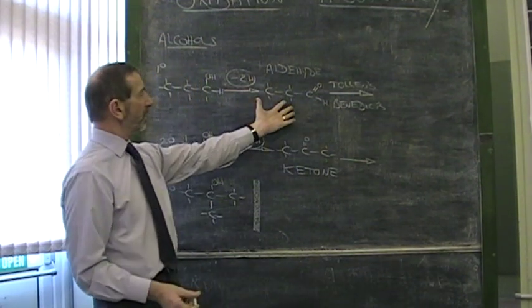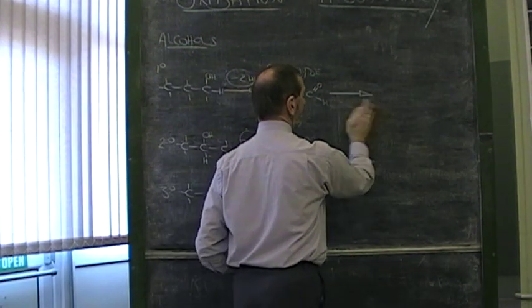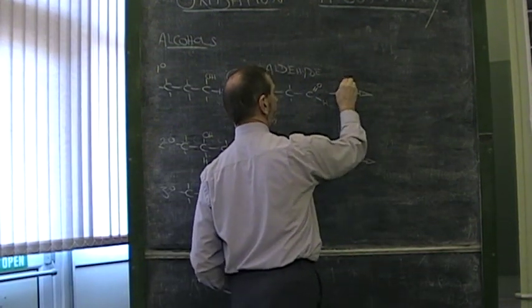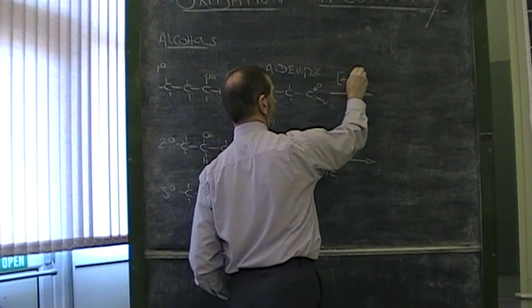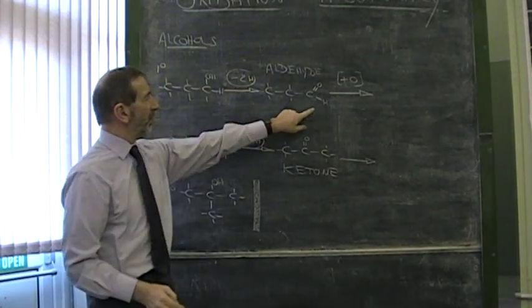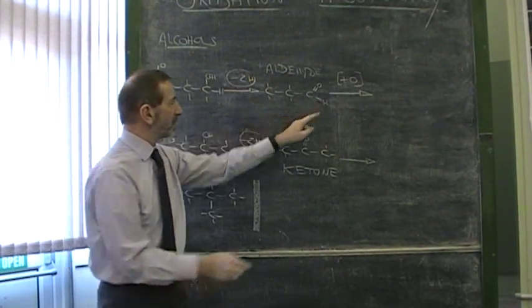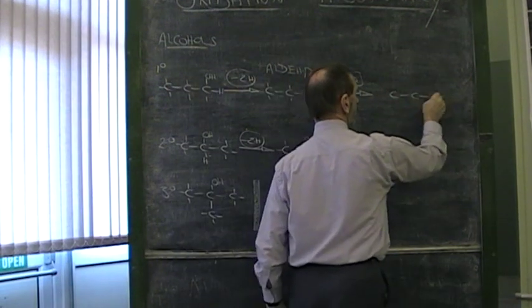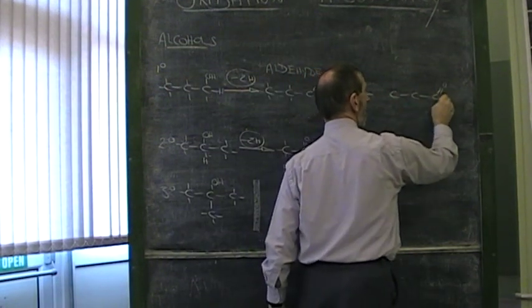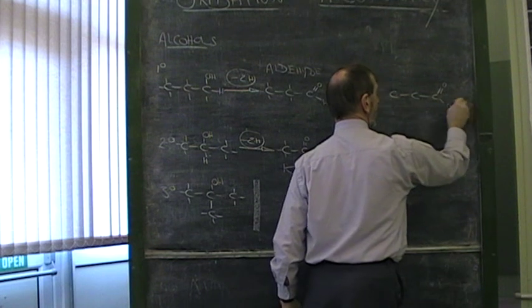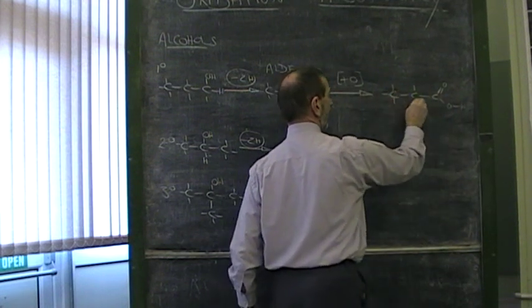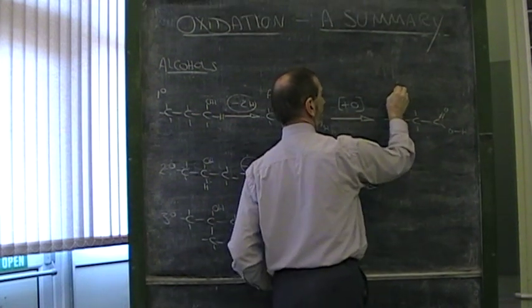Because this is being oxidized. But this time, the oxidation is thought of in terms of gaining oxygen. If we take this molecule here, we can squeeze that little oxygen into that position. There we are. It's now COOH. It's not an alcohol. It's not an aldehyde. It's a carboxylic acid.